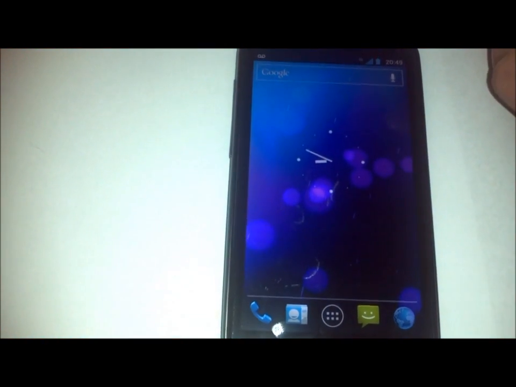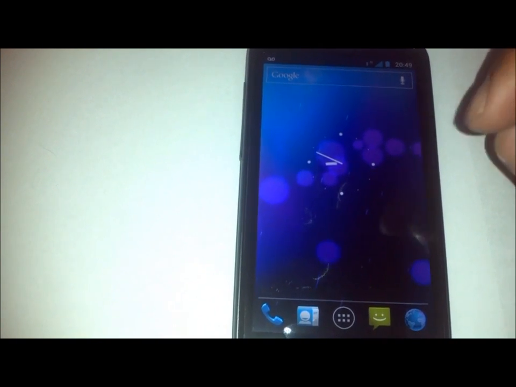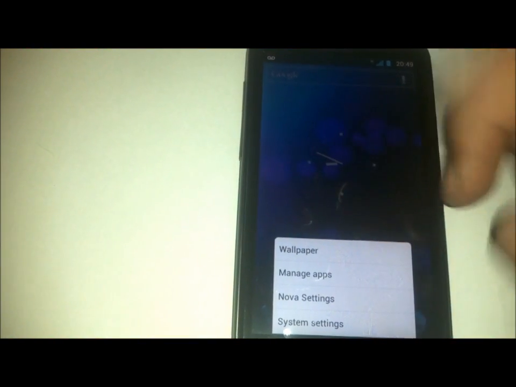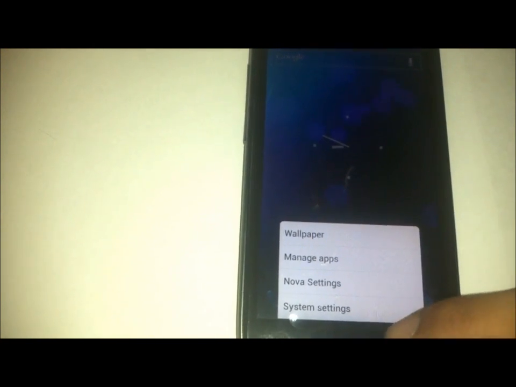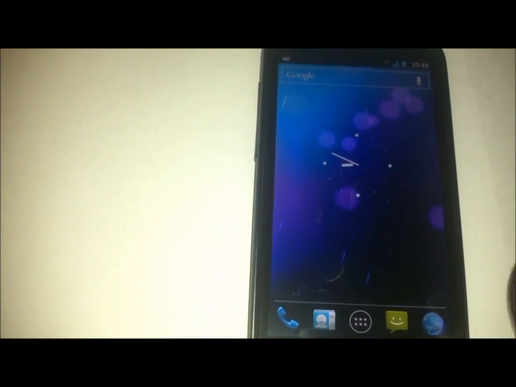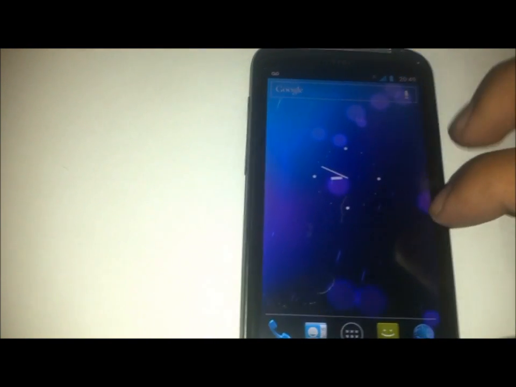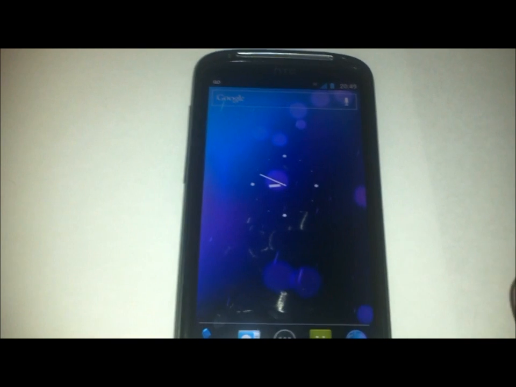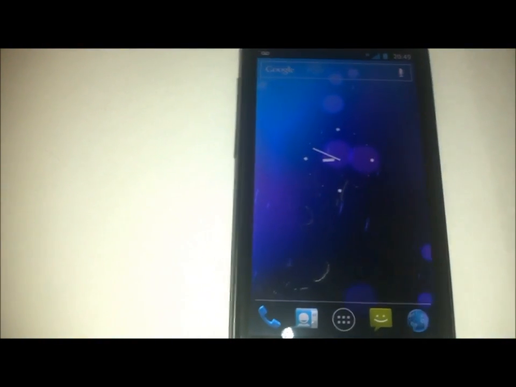More of the Android open source components have been added. This has now been upgraded from 4.0.1 to 4.0.3. This was a major update, and that's why it required people to update the radio and the firmware now, since it's at 4.0.3. And it also fixed face lock. Face lock works perfectly now on it, which is great.